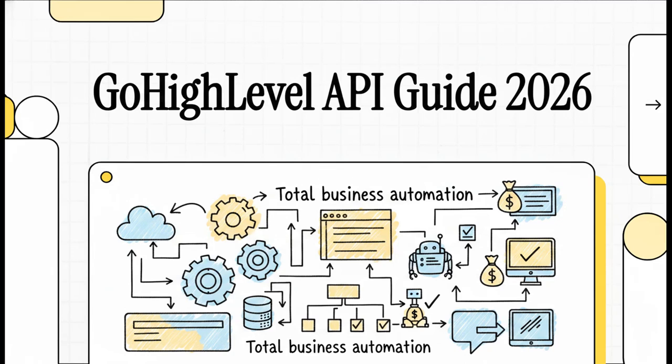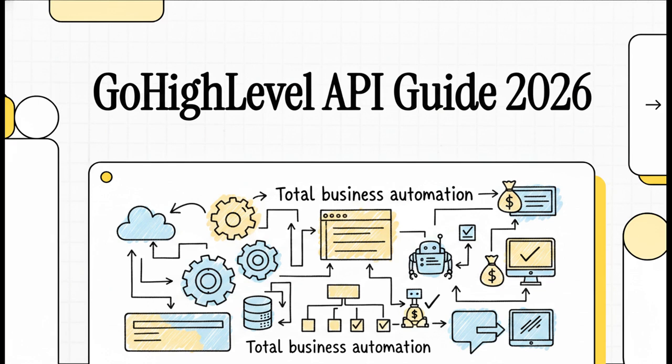All right, let's dive right into this masterclass explainer. Today, we're completely breaking down the GoHighLevel API integration guide for 2026. Look, if you've ever felt the absolute pain of your agency wasting hours on manual data entry or constantly copying and pasting lead information between different platforms, you are exactly where you need to be.